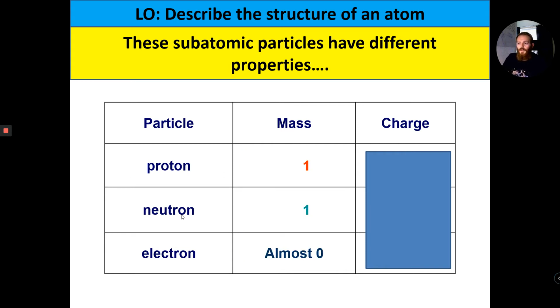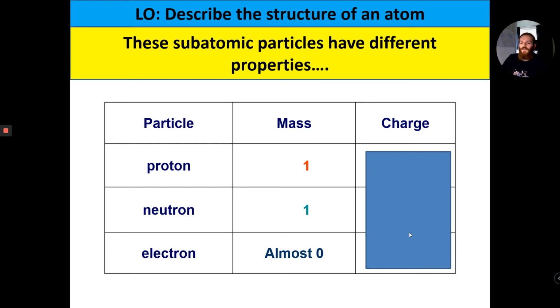Protons have a mass of 1 and neutrons have a mass of 1. Now, again, that doesn't mean 1 gram or anything like that. What it means is if you could actually feel it, if you held a proton in one hand and a neutron in the other, the mass would feel about the same. Even if you can't measure them, we can still say they have the same mass. An electron at the bottom there, you can see it says almost 0. The actual number, if you wanted a number there, I think off the top of my head, is 0.0005 in comparison, relative to the other two, proton and neutron. So the mass is minuscule compared to protons and neutrons.